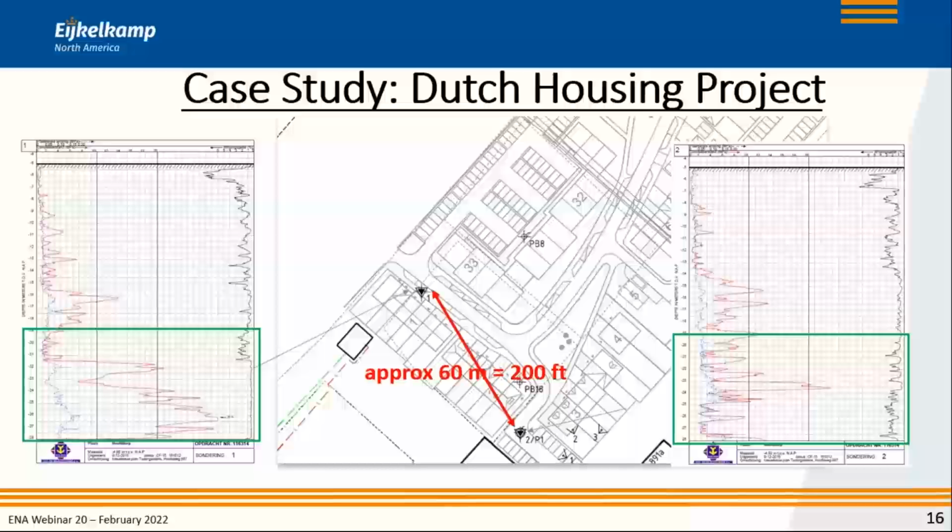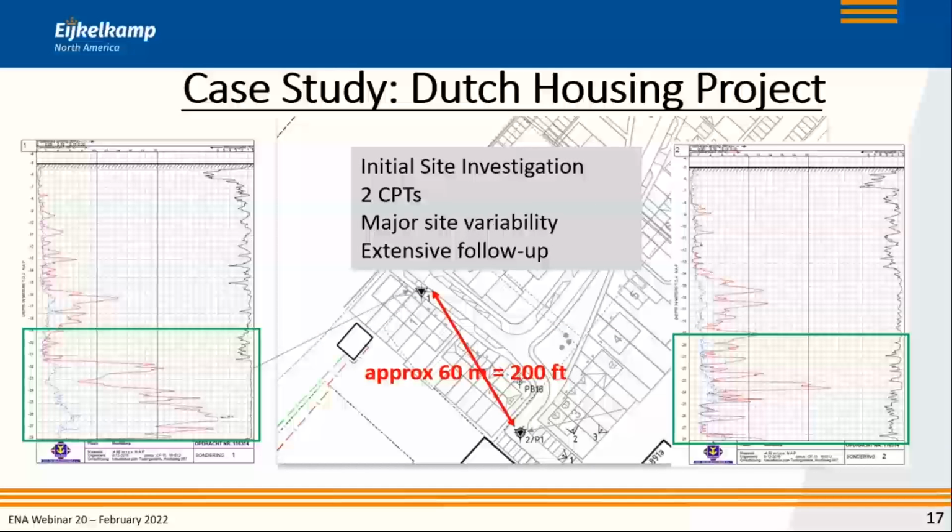But at location number 2, only 200 feet away, there was no such thing. It was basically a heavy soup. There was no clear bearing layer, and therefore you would have to apply friction piles there. So after the second sounding was done, about 25 minutes after that was started, we knew that we had a problem. We knew that there was such a site variability that before you could design your foundation properly, you better did something more.